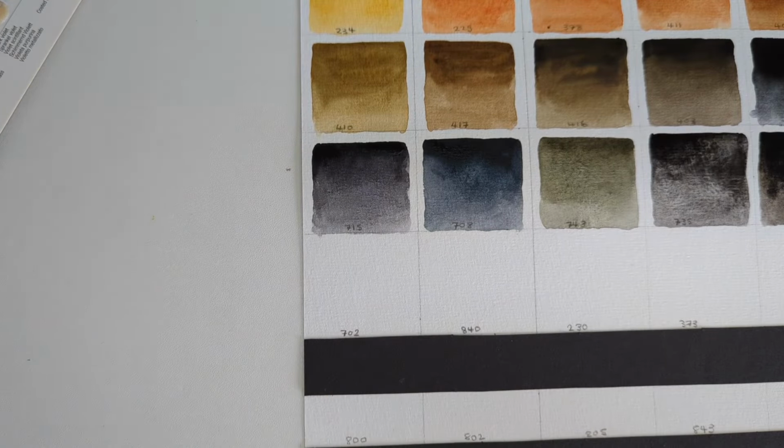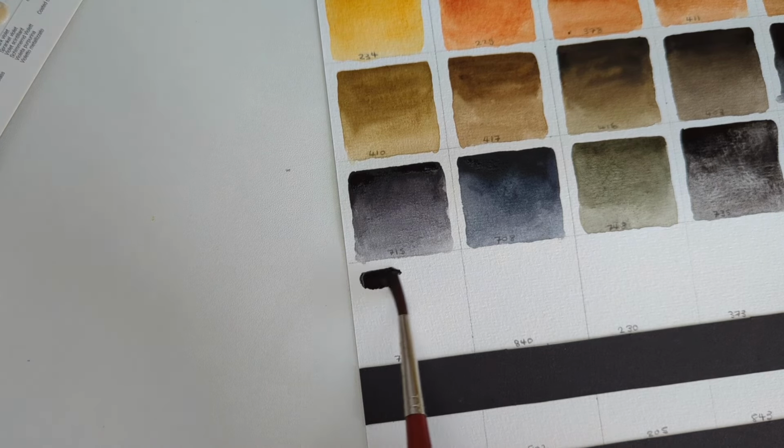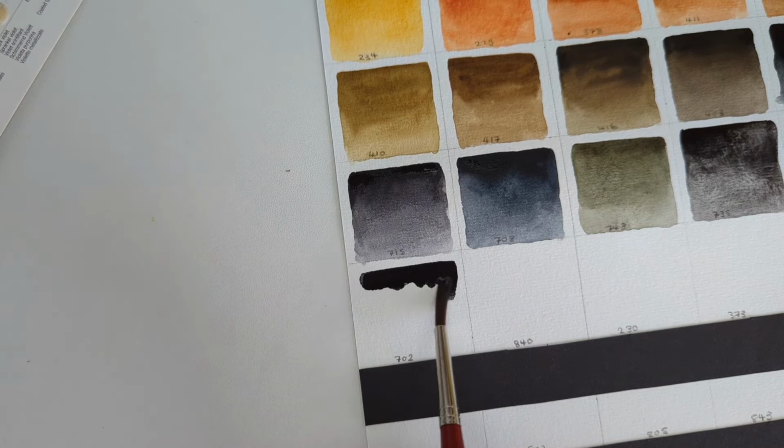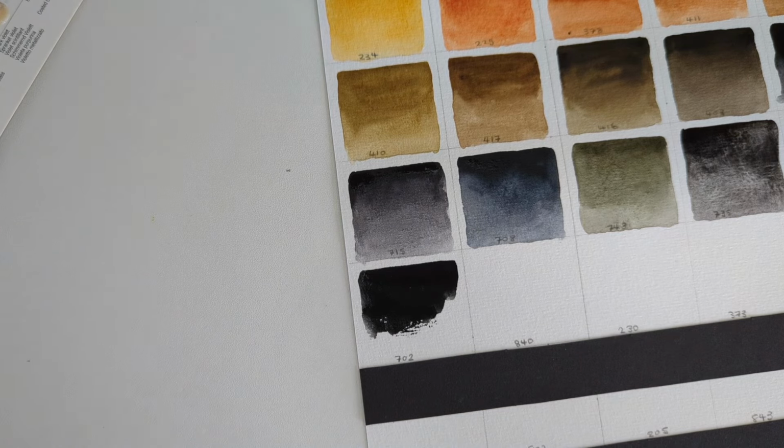And then we're on to the final row of the sort of normal colours, let's say. We have Lamp Black. So this is PBK6, like a carbon black. I expect it will be, they used to make this from the residue from oil lamps. So we really like the soot that used to be produced. And I think it will be a more blue black.